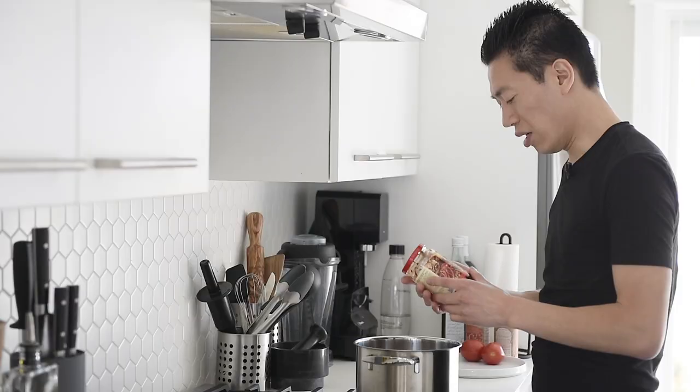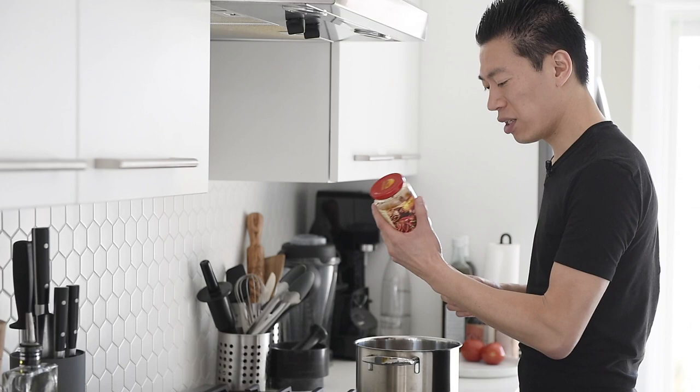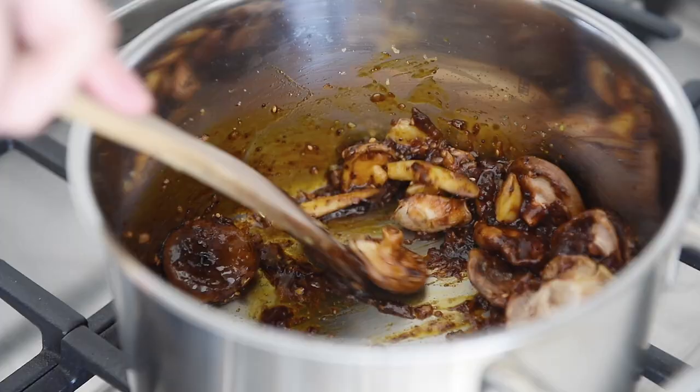This is a Sichuan style broad bean paste, also called doubanjiang. This will really add an incredible amount of flavor. You should be able to find this at any Asian grocery store. Two tablespoons doubanjiang. Sauté for 3 to 4 minutes.